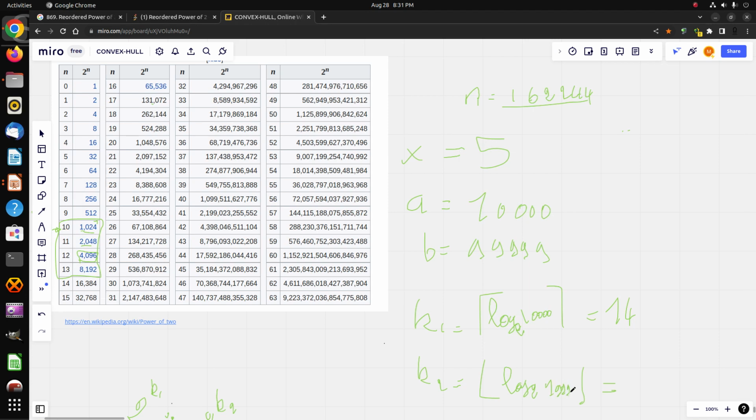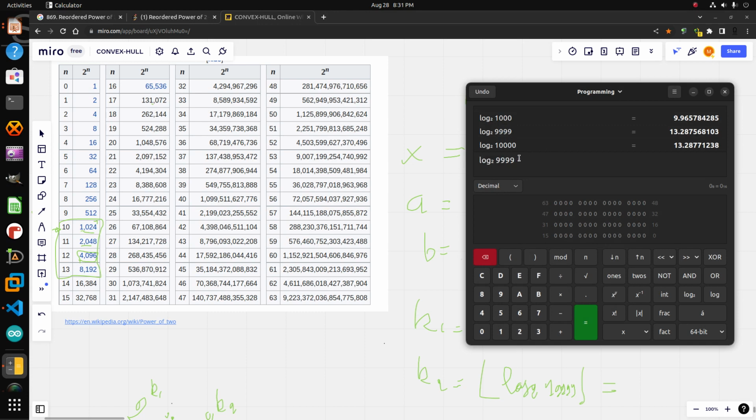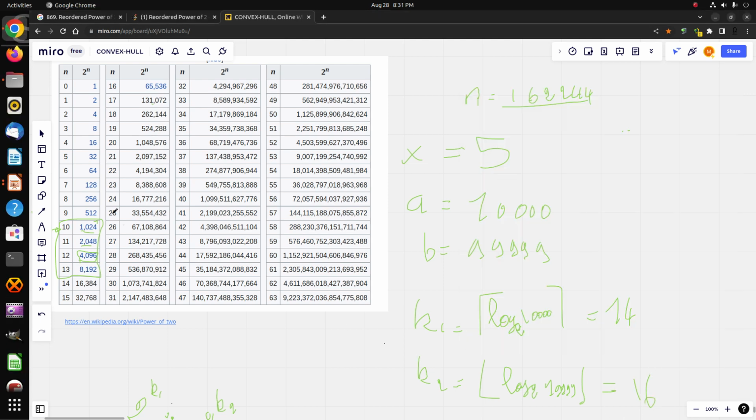Log base 2 of b, the floor here is 16. So we're going to search in this range from 14 to 16, for 5 digits or, sorry, 6 digits we have here.